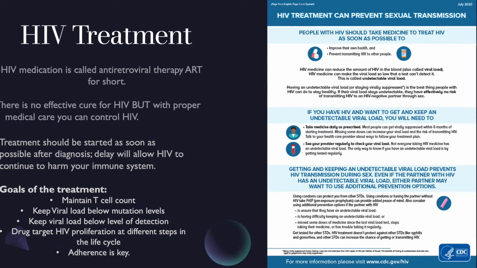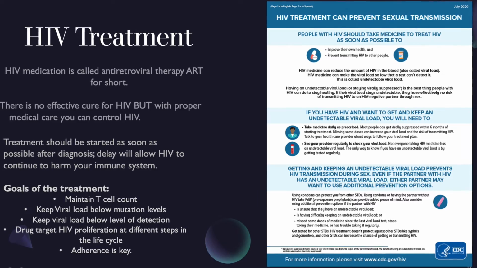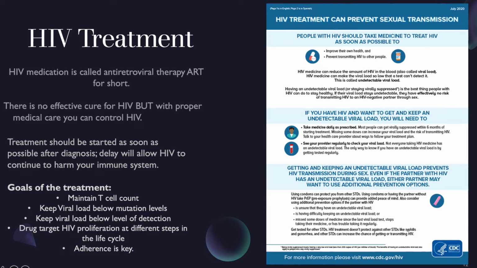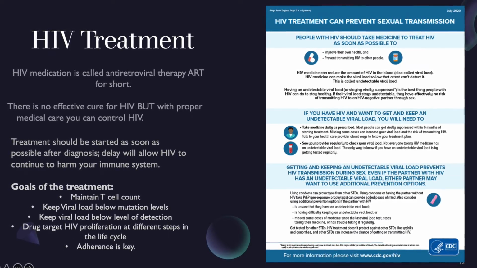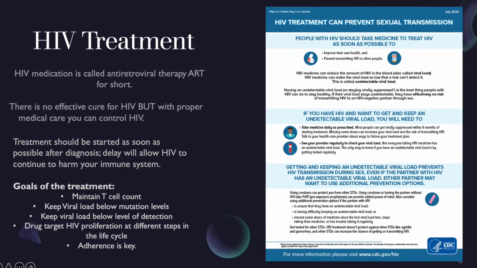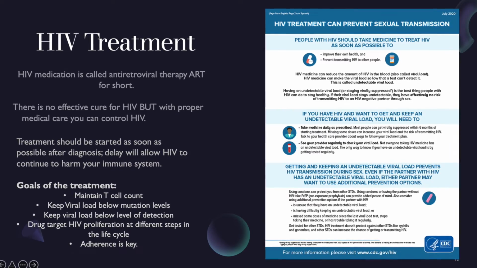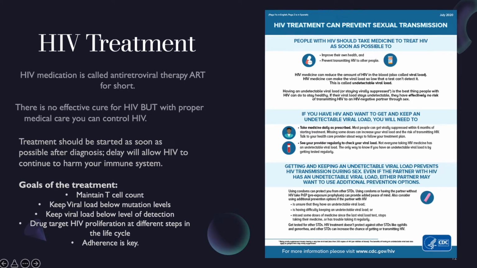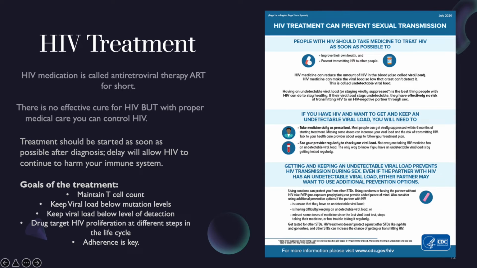The goals of treatment are to maintain your T cell count, so immune function there, keep viral load below mutation levels and below the level of detection. Drug targets HIV proliferation at different steps in the life cycle, and adherence is key. These meds, you'll be prescribed a lot of different medications that have many interactions with other medications and at different times, and different rules about every single med. So adherence can be tricky, sticking to it, but it's absolutely necessary.